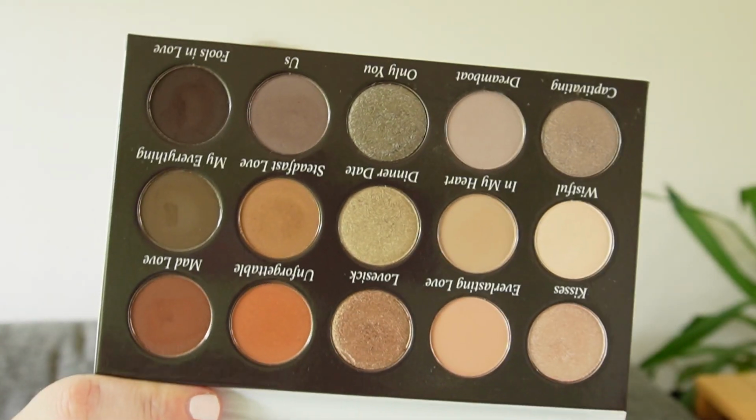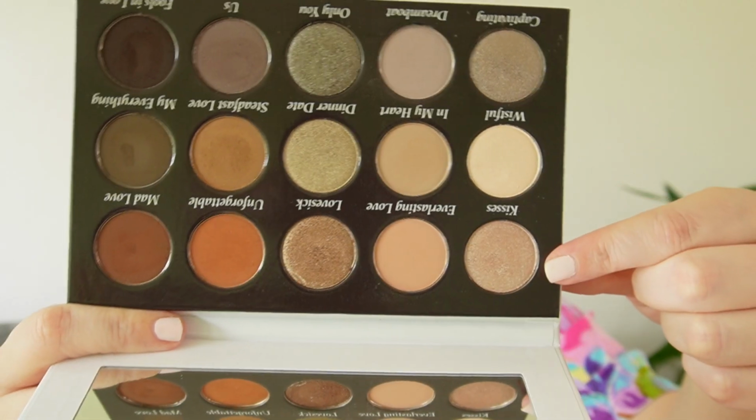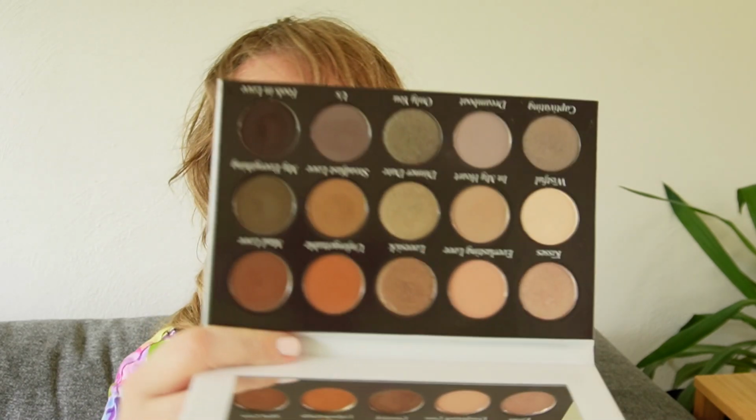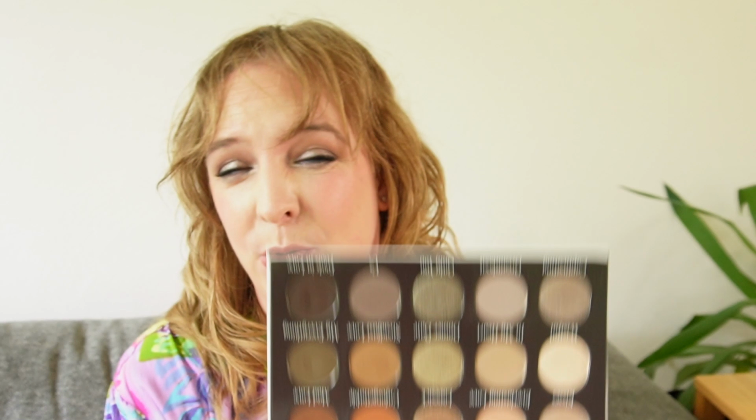Which I had not expected, because like, oh, it's just another neutral, boring color story. It's got cool tones, it's got neutrals, it's got warm tones, all in one palette. And I just really appreciate it if palettes do this for me because it makes it so easy to use. I love a foolproof palette, and this just gives me everything. This is a touch too spicy and warm tone for me.